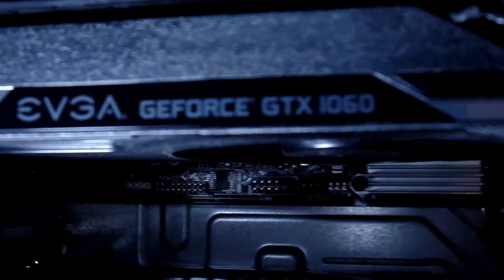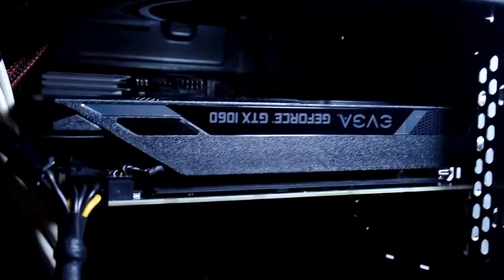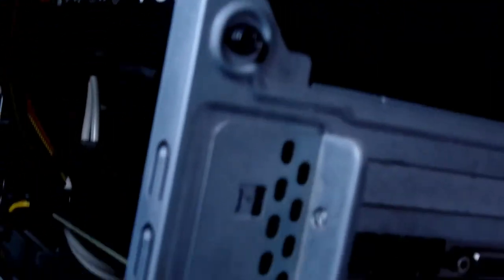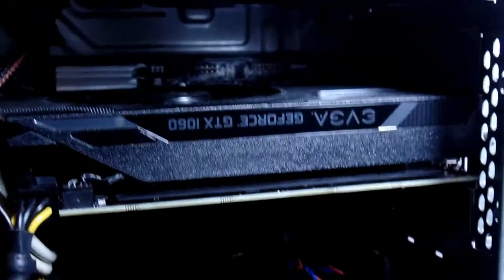The base clock is 1607 megahertz. Its boost clock is 1835. I don't know much about graphics card specs, so I'm just kind of spitting out specs here. It has 1152 CUDA cores. Again, I don't know what that means too much. It has 3 GB of GDDR5 RAM, at least I know what that means. And the RAM clock is 8008 megahertz. It's a very nice card. It basically enables all my gaming needs. It's definitely the powerhouse of this.